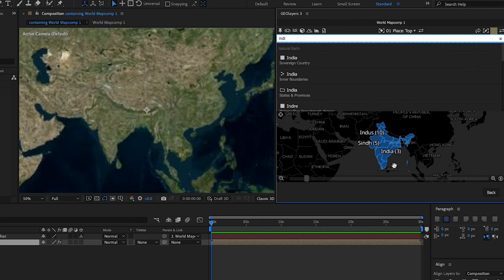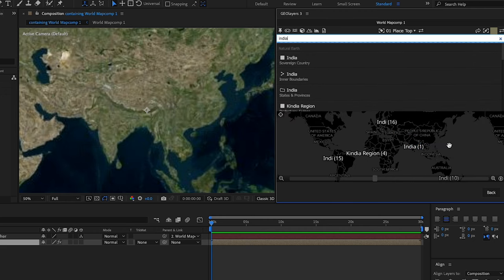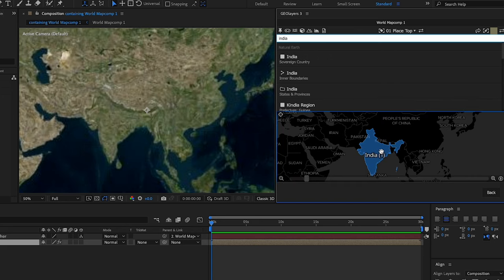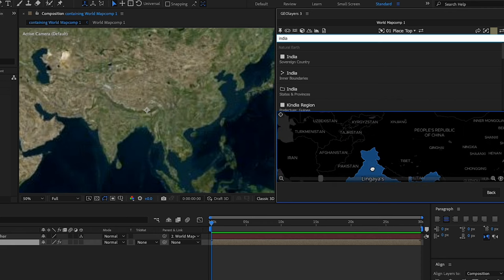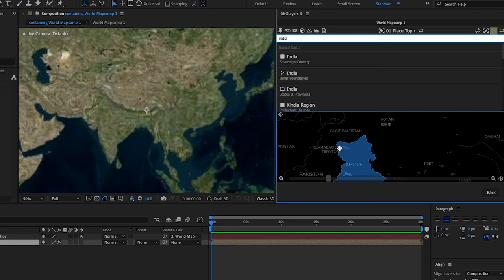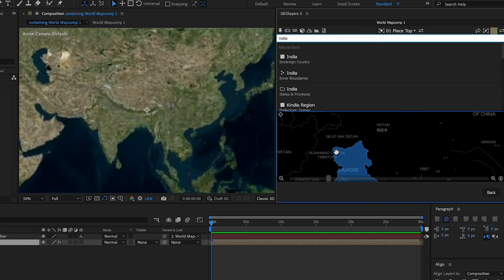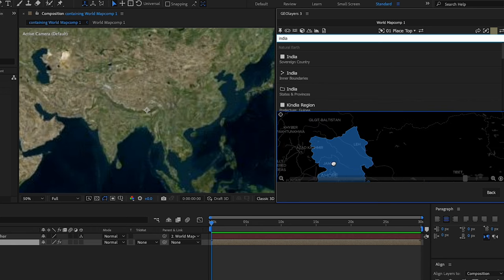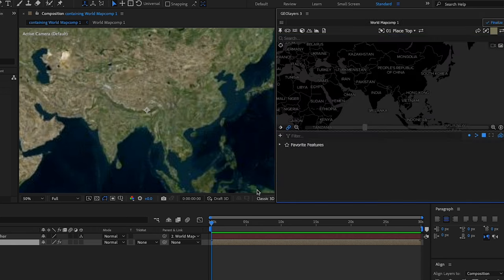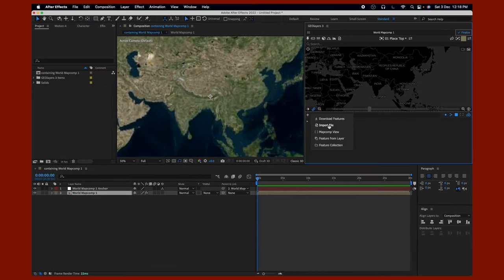In this video I'm going to make the map of India. So this is India, but you will see in this map right here, this is not the actual map of India. Like the Gilgit Baltistan, in total POK or Xizang is not shown here as the territory of India. So I'm just going to import a GeoJSON file from here.